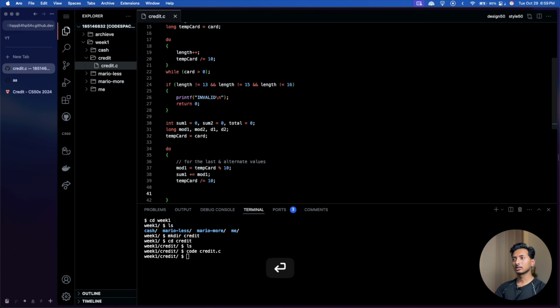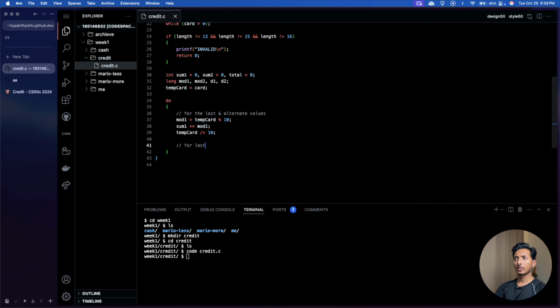So first let's do this for the second to last and alternate values. We want to say mod 2 is equals to temp card modulus 10. This will give us the second to last value.